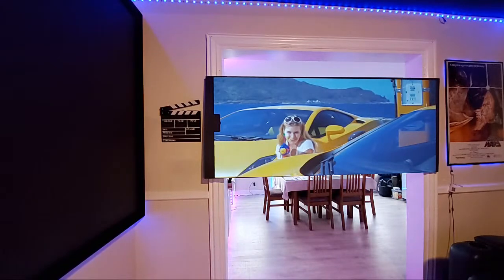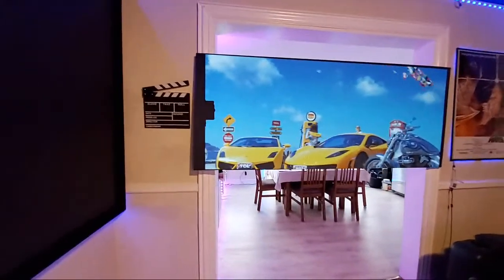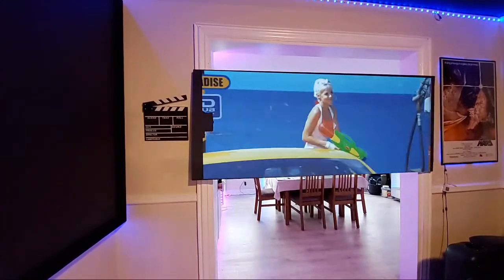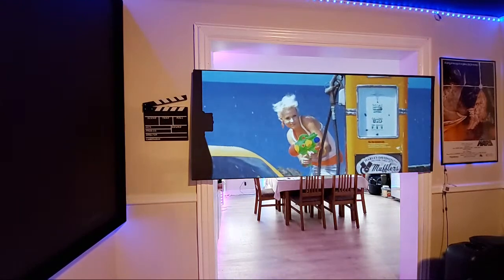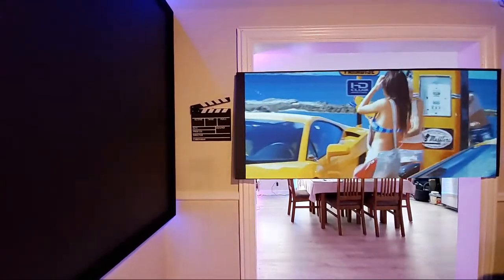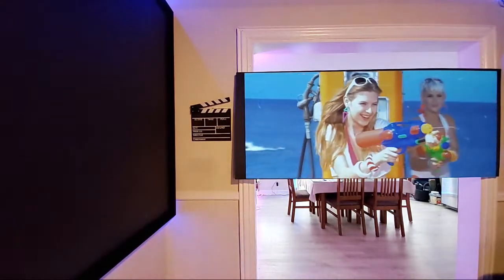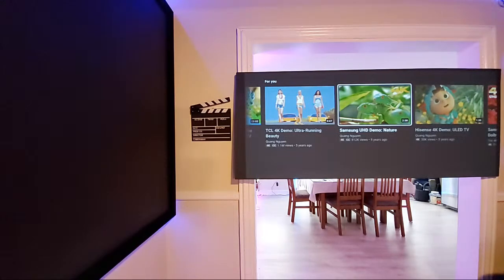Now, the reason why that Viewsonic right there cost me $560 was because that projector had to be short throw. I tried to get a short throw on eBay, but I couldn't find one, no one had them, so I had to go over here and buy one. And that's 720p. So my 235.1 setup is not 1080p, it's 720p. That's all I need to use. Let's come out of this one. Let's go pop over to this one.